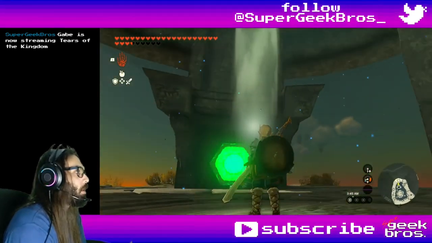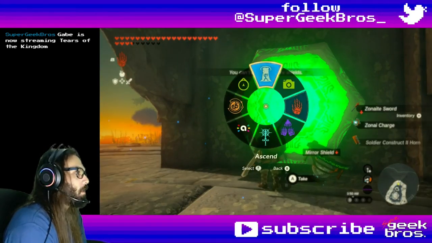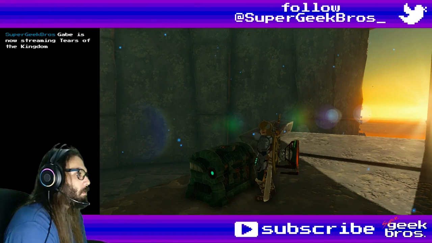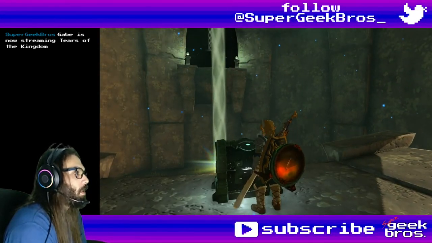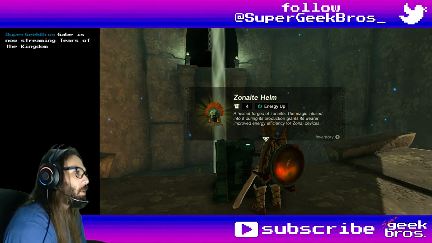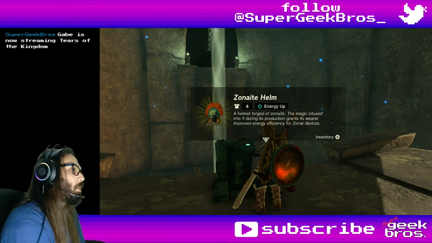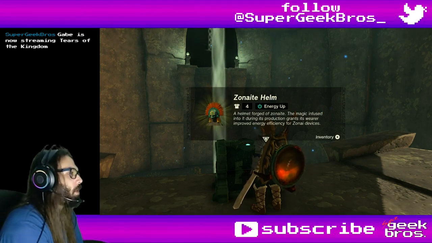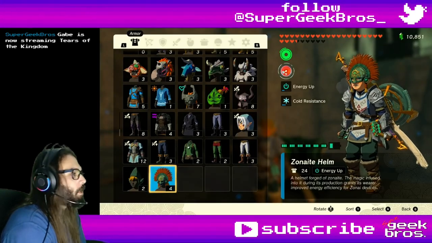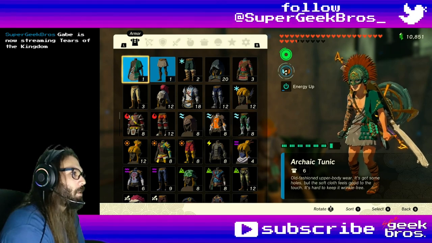I thought this was an elevator, but no, it's just the walls around. Sages. Well. Oh, Zodite Helm! Where did I get the other two parts? Helmet Forge of Zodite. The magic infused into it during its production grants its wearer improved energy efficiency for Zodite devices. It's not part of this set? The thing that wore in the past isn't part of the set?